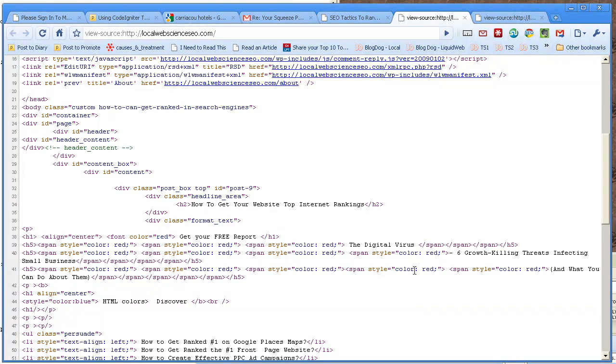And we've got nested span tags, look, the colour red, the colour red, the colour red, 3 times, 4 times, 5 times within H5 tags. This is what you get if you use the visual editor. It can sometimes mess up, and then it leaves you in a position that makes the whole thing much harder to style. So what I would do is just dispense with the visual editor. I just wouldn't use it, and I would stick to using plain HTML in the HTML editor and adding to the custom CSS file that I included.